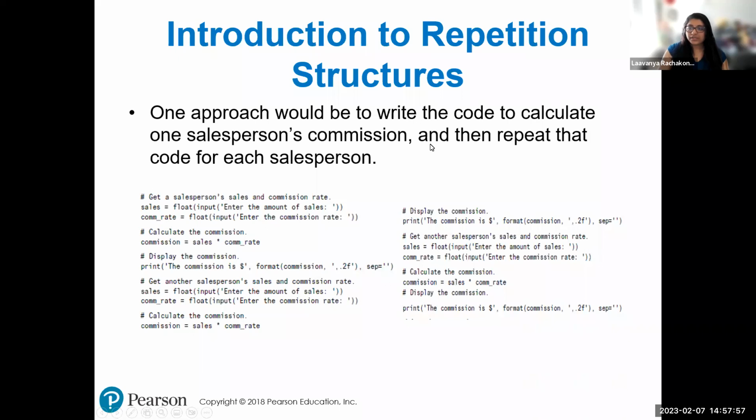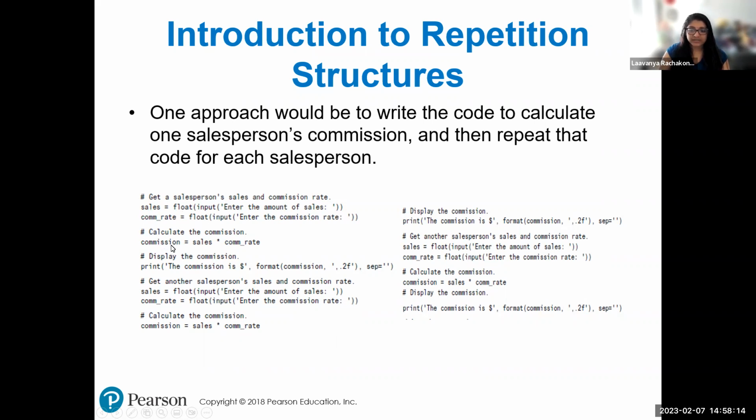One approach would be to write the code to calculate the salesperson's commission, and then repeat the code for each salesperson. Let's take the example on the left, this snapshot here. We have the sales and the commission rate, which we get from the user.